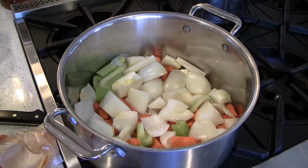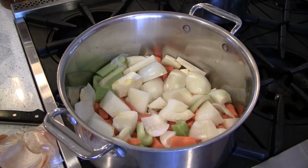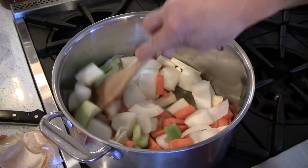And so I'm just showing you here the way I do it, combining a bunch of different things. What are we going to use this for? Well, I could use this for matzo ball soup. I could use it for a noodle soup. In this case, I'm going to make some kreplach, which are Jewish soup dumplings. And I'll probably put that in a separate video. We'll see how long this video gets. So I'm just going to stir these around a little bit, saute them, get a little bit of the flavors going on the veggies before we add any water here.